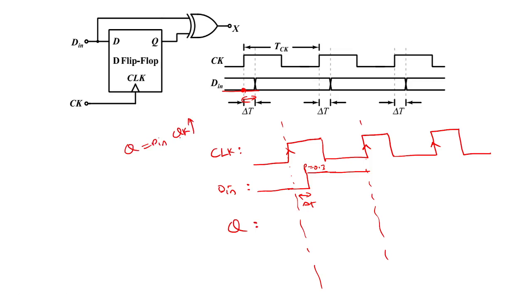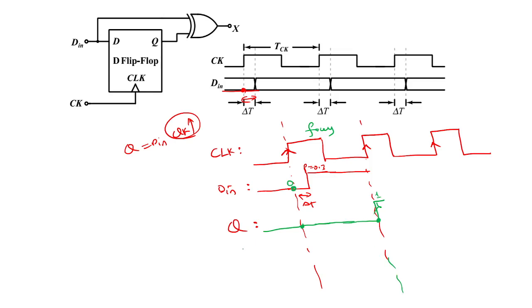When the clock pulse is positive, only at this area. So let me draw Q is 0. Since D in is also 0 here, the same 0 will continue. Here it may become 1, but it's okay, it doesn't matter because our focus is on one cycle, because we need the average.